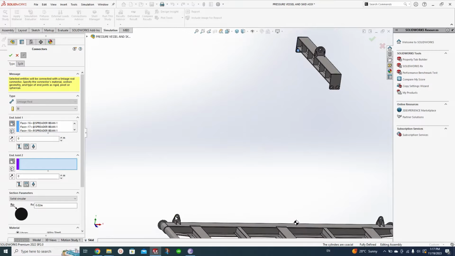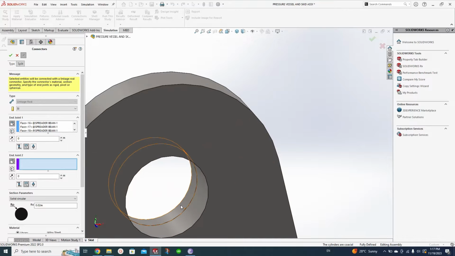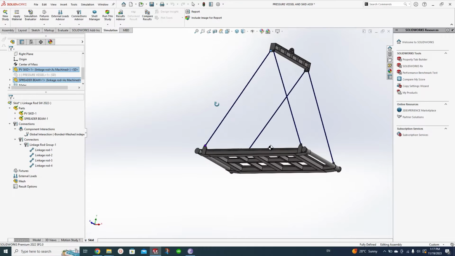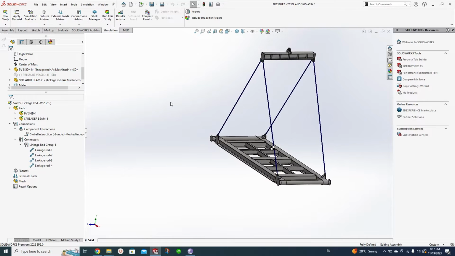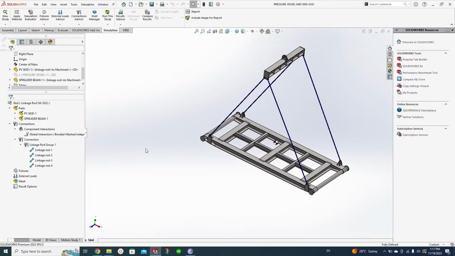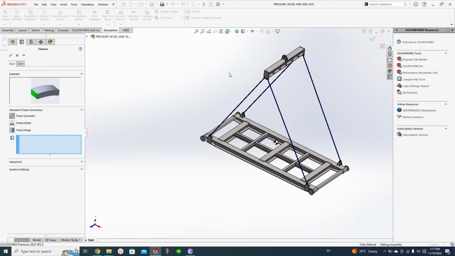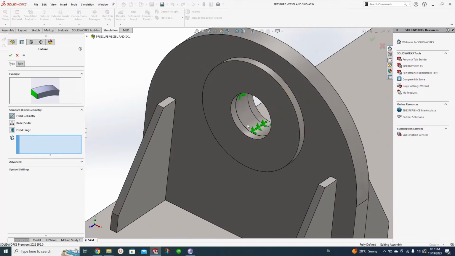The end joint 2 will be here. Okay, so our linkage rod is set up perfectly as we need. Now we have to fix the geometry from here.